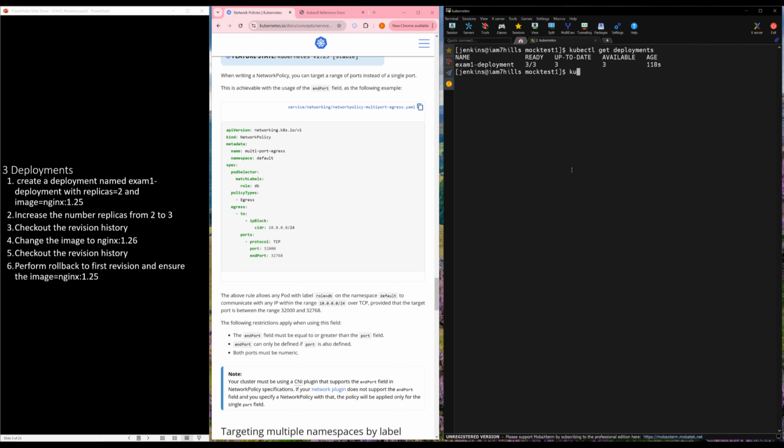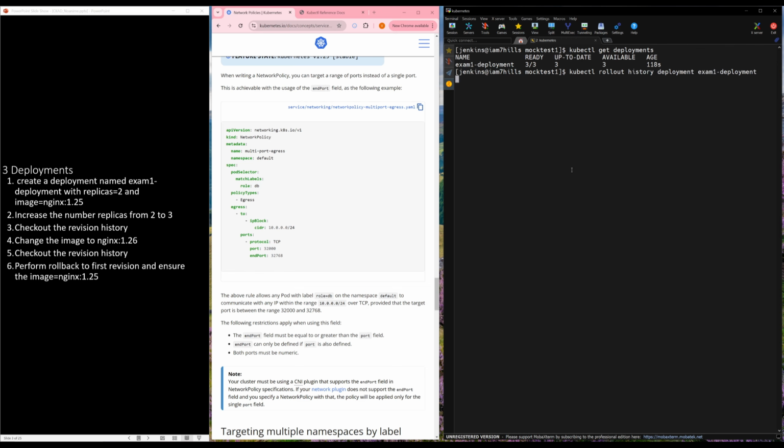Now check the history. kubectl rollout history deployment exam1. Okay, it means that only one change has happened so far.